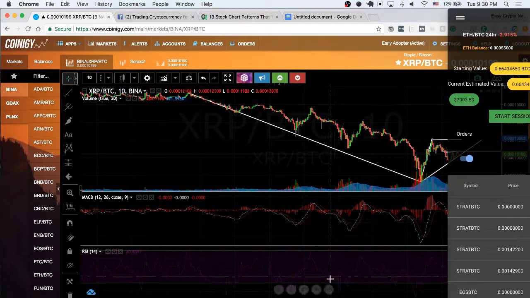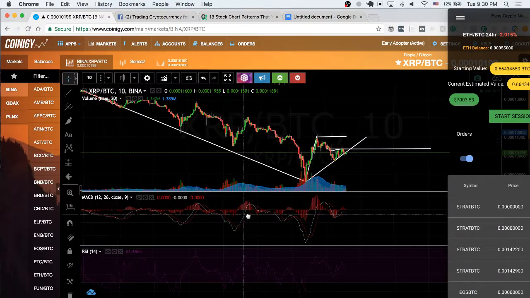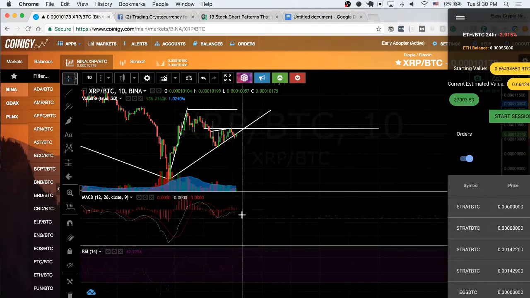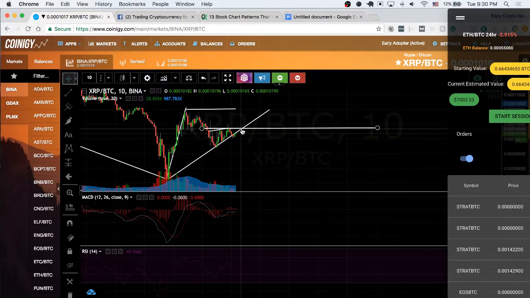Indicators are a little different. The indicators here are the bottom things. Indicators are at the moment. This is what's happening. You can also look at historical. Patterns are more useful as a means of entering the market. The indicators then help tell you when you should exit, basically, in my opinion.